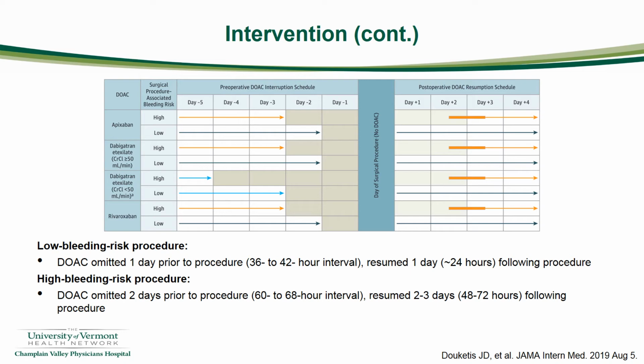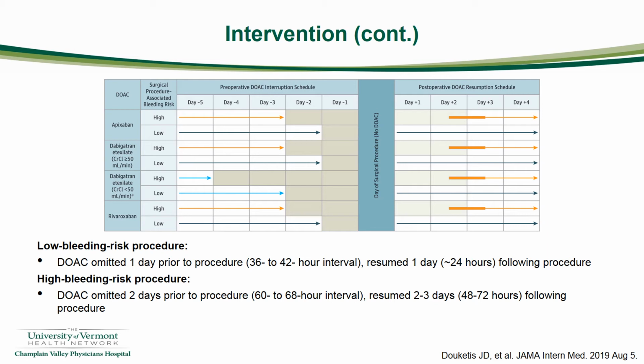Here we have the standardized protocol that was implemented both for DOAC interruption as well as DOAC resumption following the procedure. On the left-hand side we have all our DOACs listed: apixaban, dabigatran, where we have two different subsets of patients which we'll talk about, as well as rivaroxaban. Next to that we have the accompanying surgical procedure-associated bleeding risk, which was used to determine the period for withholding the DOAC prior to the procedure. In the standard protocol, the duration of withholding the DOAC prior to the procedure was based solely on the procedural bleed risk.